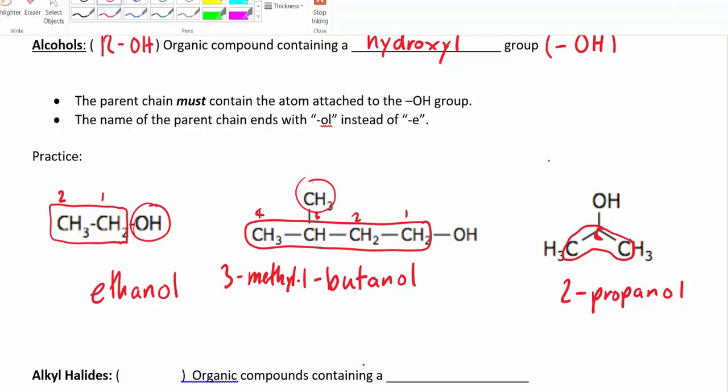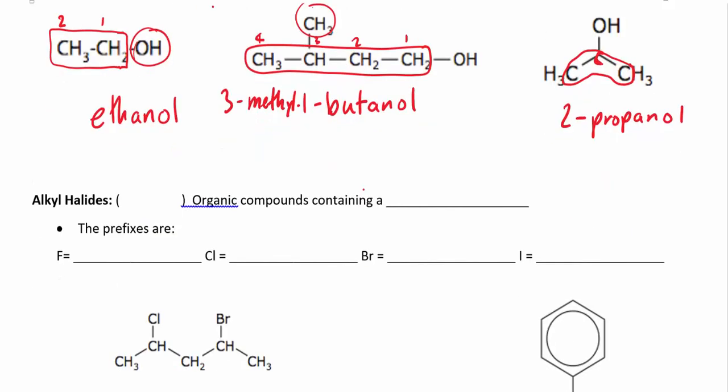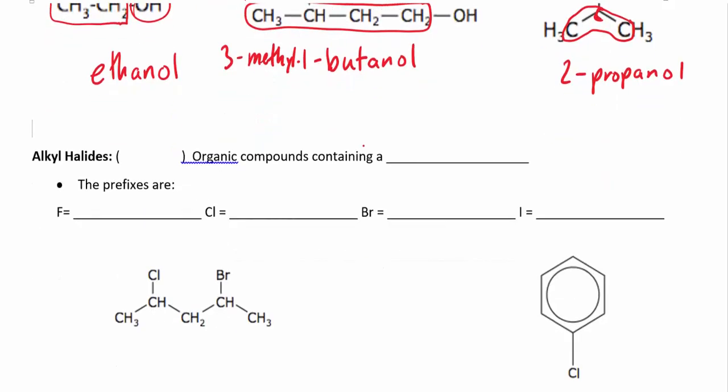All right, let's take a look at the next functional group. So the next functional group is an alkyl halide. And so the general formula we have for that one is R, meaning just any carbon chain bonded to X. And the X in this case stands for any halogen. Now you might remember that the halogens are that group 17, kind of over on the far right, almost on the far right next to the noble gases. So fluorine, chlorine, bromine, iodine, etc. And that means any organic compound with one of those halogens just inserted into it.